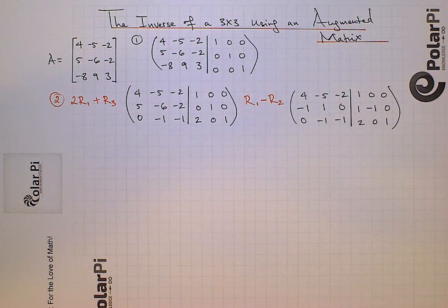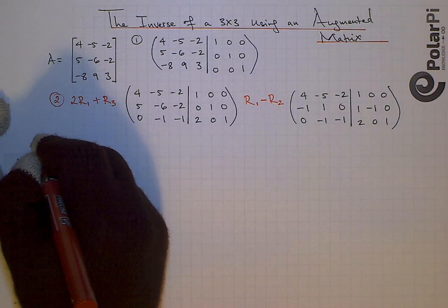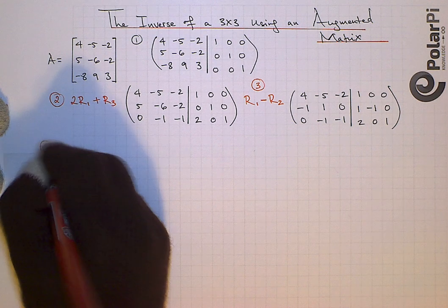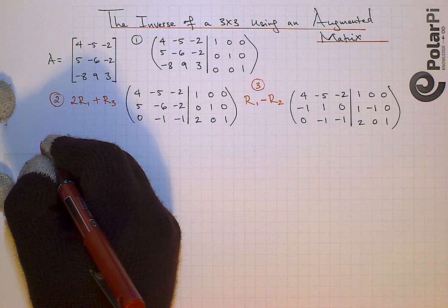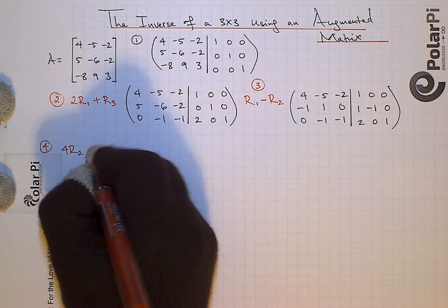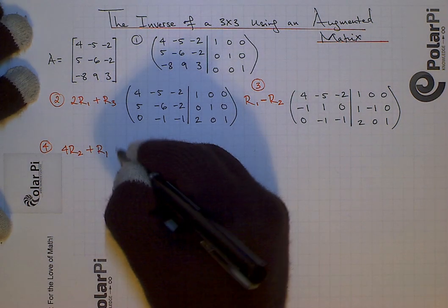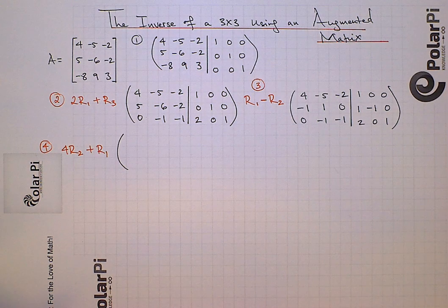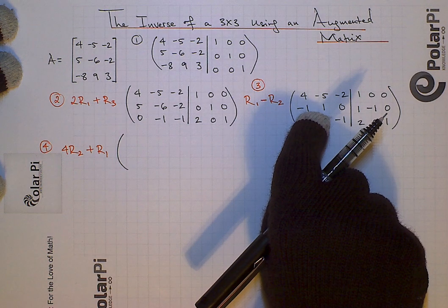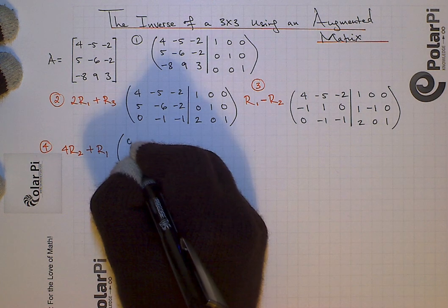All right. So what next? Again, I don't know what you were thinking. For me, I was thinking this. I guess this is our third step. So my next step, I thought would have been good to do as 4 times row 2 plus row 1. Let's see what this does. This affects row 1, so we've got to pay attention from the get-go. 4 times row 2 means we've got negative 4 plus 4 when we add it onto row 1, so that's a 0 right there. Nice move.